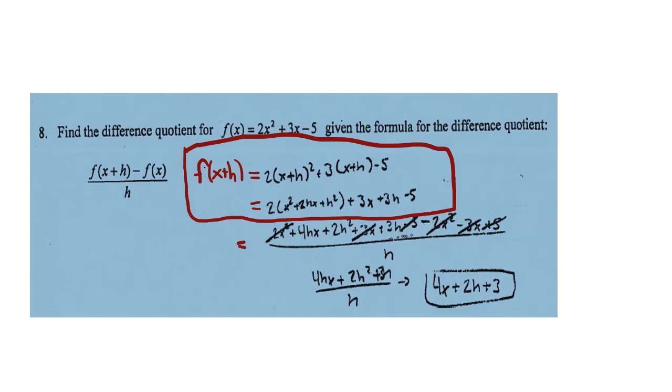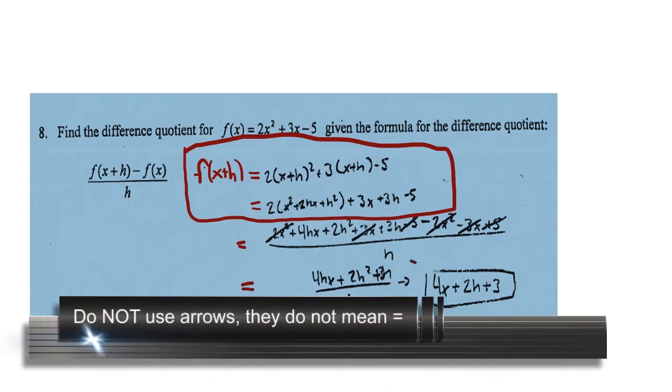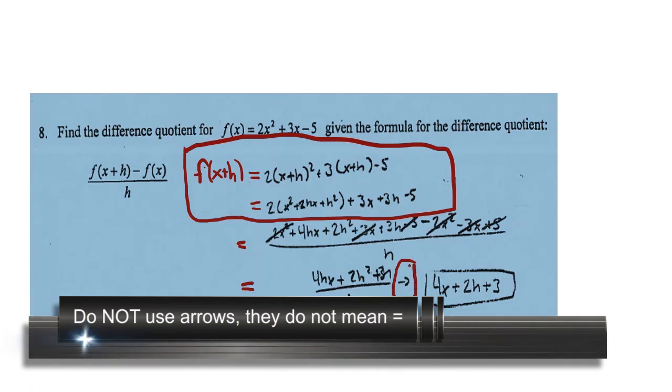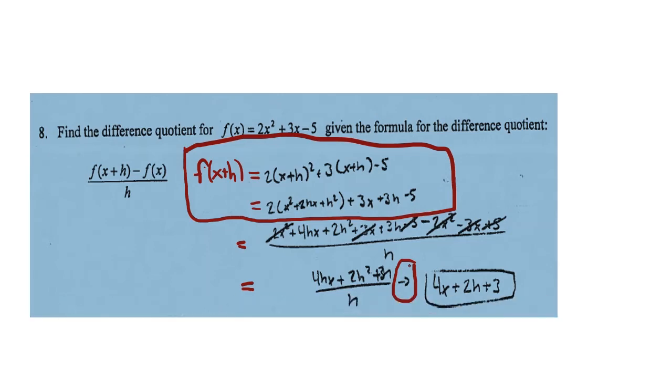So this once we've added up everything that's going to sum up to zero will give me this equation right here. And now this student is using an arrow. Now don't use an arrow. An arrow has a very specific mathematical meaning. And it's not appropriate here. What the student should have done is write another equal sign and write the correct answer which is 4x plus 2h plus 3 underneath. Instead of all this right here.